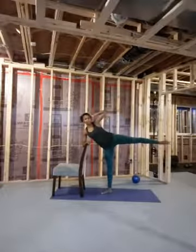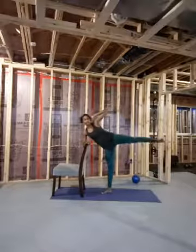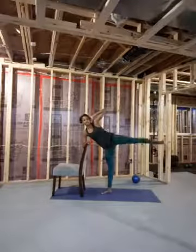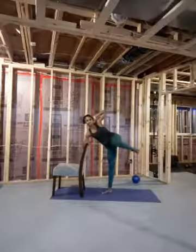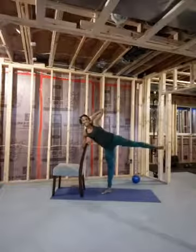Bring your hand behind your head, flex your foot. Pull the knee in towards the chest, press it out. Pull it in, and out. You guys got this. Side booty, on fire. And in, and out. 4 more. Guys got this. 3. Talking to myself as much as I'm talking to you. Last 2. And last 1.